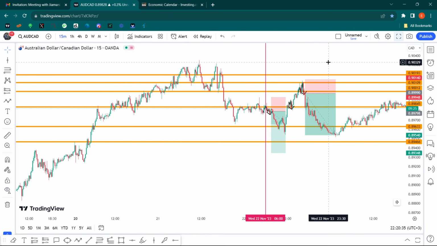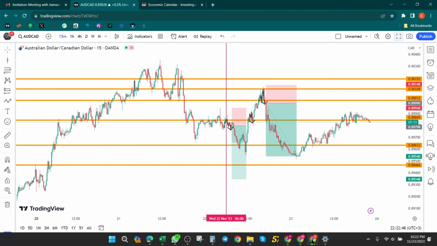Also, I don't take trades on Fridays, as mentioned before. Then with other currency pairs, I don't take trades whenever we have major news that affects those specific pairs. And I'm talking of high impact news. In this case, I'm talking of something like CPI, something like interest rate, and let's say PPI. That's it. I'm done with the strategy for today.